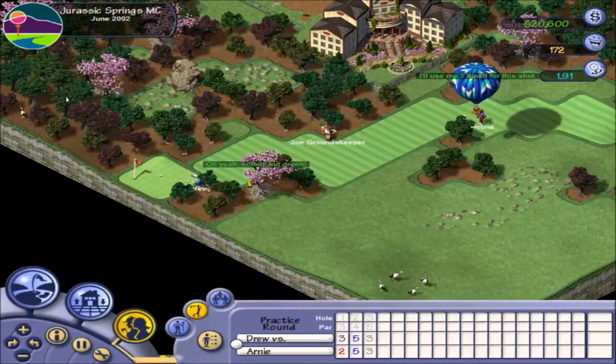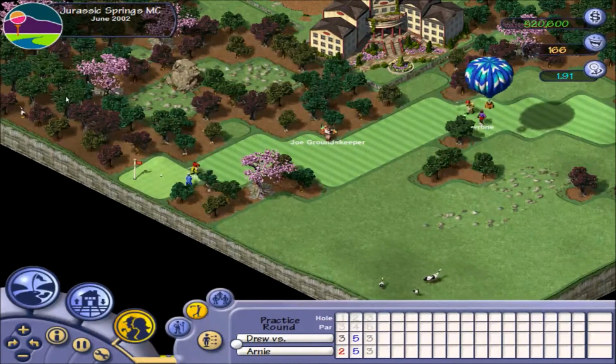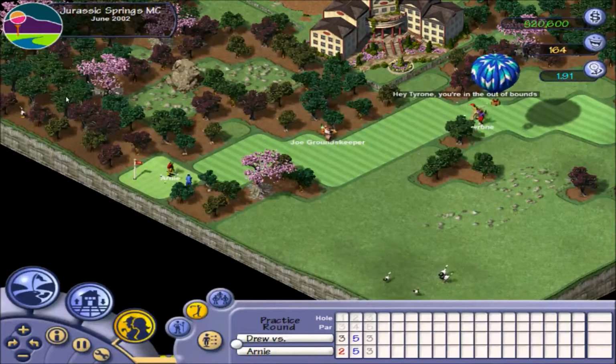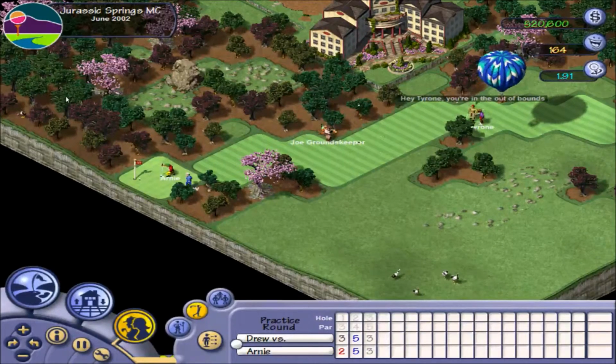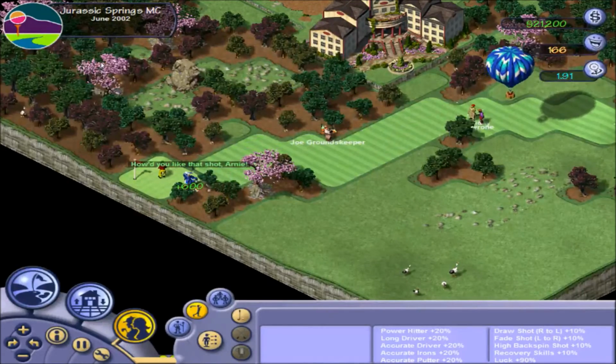So approaching the end of the first round, and I think this is where I'm going to end this video. Oh, what a putt that is. 40 yards into the hole. I just made a 120-foot putt, ladies and gentlemen, and my accurate putter skill was 10%. I think the game might be a little bit dodgy. On that note, let's end the video.